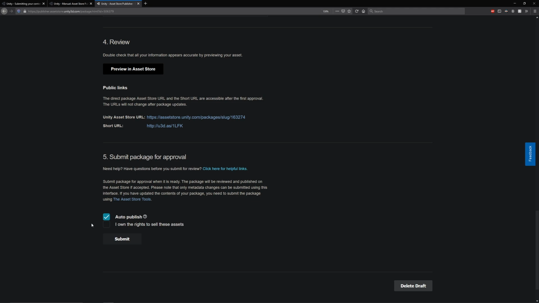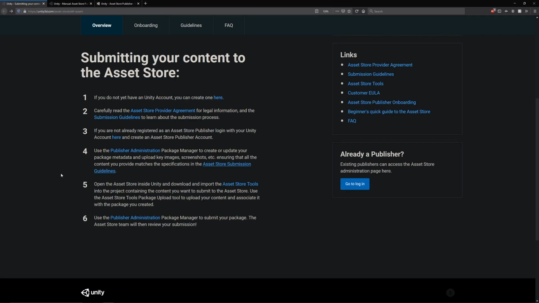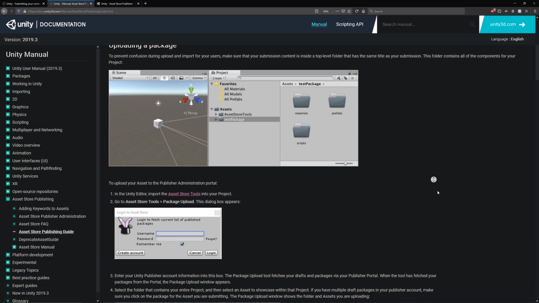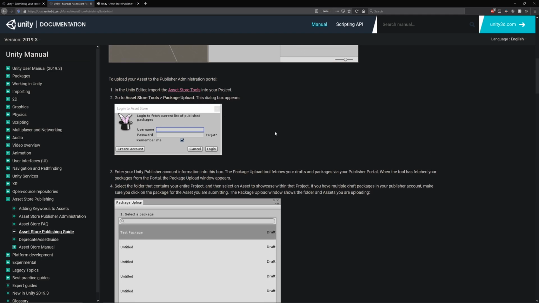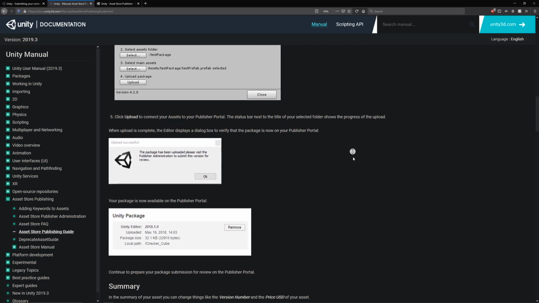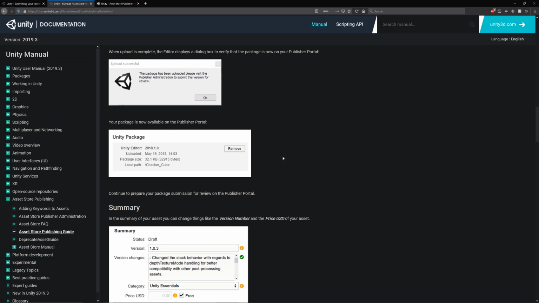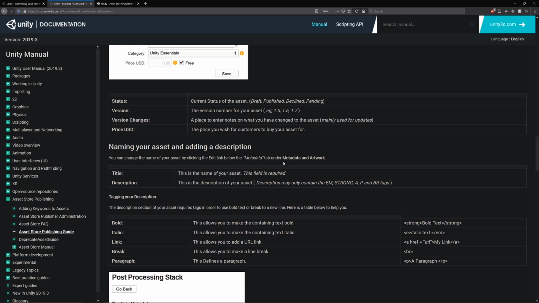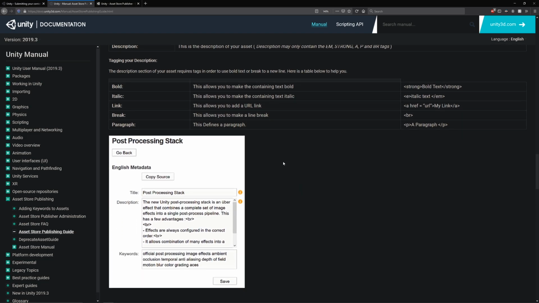And because you've already been accepted once, it will be quicker this time around, so it won't take 1 to 2 weeks again. The basic process is to just create yourself a Unity account, the publisher account, look at the administration, make sure you've filled in all your basic personal information, tax information, and how you're going to be paid. You go to the publisher login and create a new package. As it suggests, you can upload that package, sign into and download the asset store tools, sign in and log in, select the package you wish to upload. Then you wait for that to upload. It'll appear in your package manager as you would expect. Make sure you check all the specific version numbers and everything, and make sure you've got all your metadata selected and everything up to date.